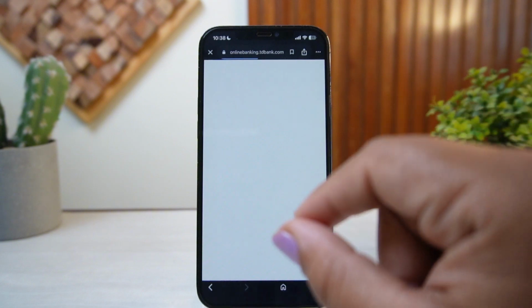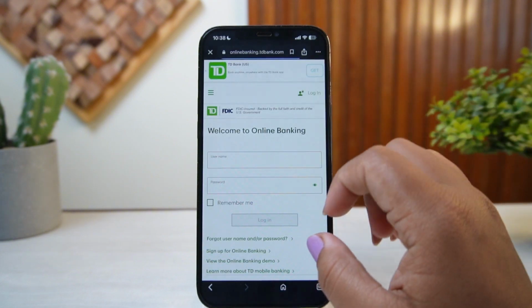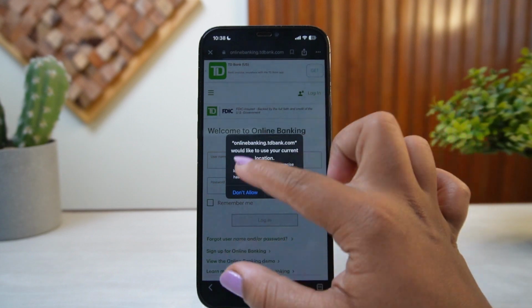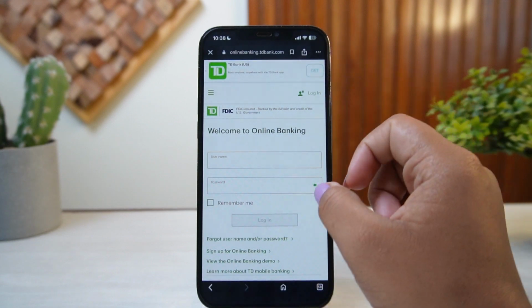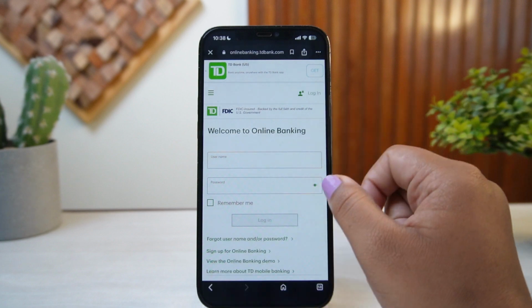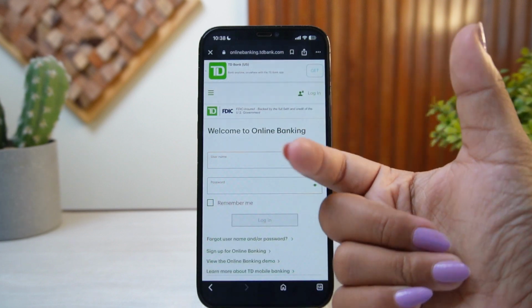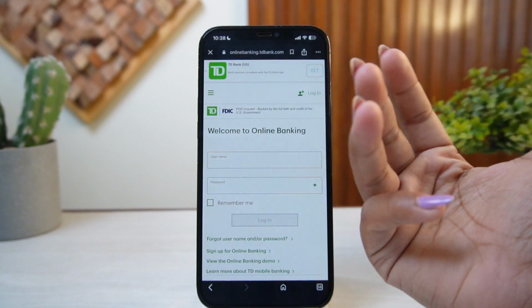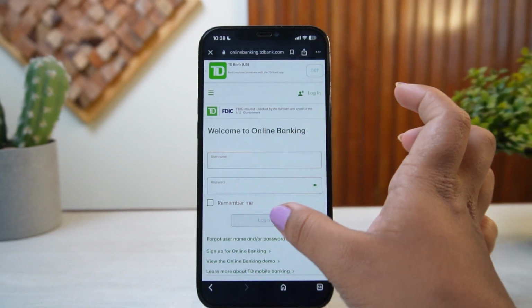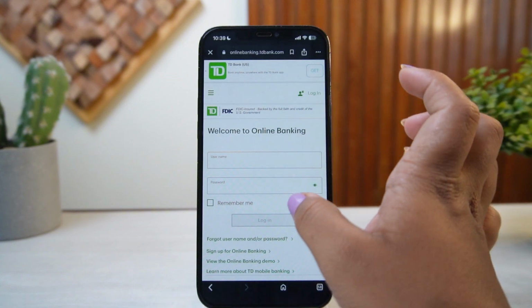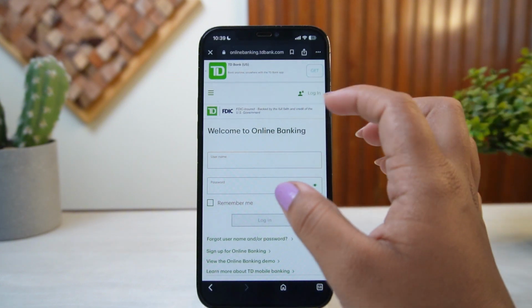After successfully logging into your account, now you can select the option of customer service from the top menu, and then you'll be able to see my profile. What you're going to do is simply tap on my profile, and then you can tap on password and security, select the edit next to password, and then enter your current password, type your new password, type your new password one more time for the confirmation, and then you can tap on save, and like that you'll be able to change your TD Bank online banking password.